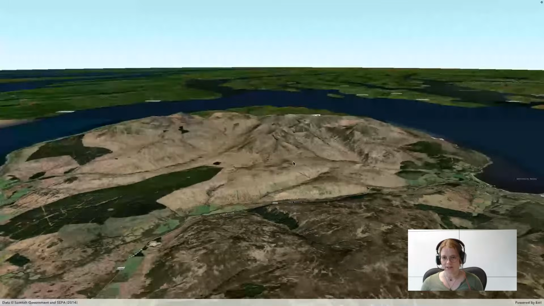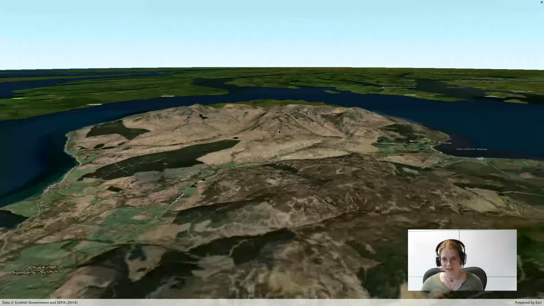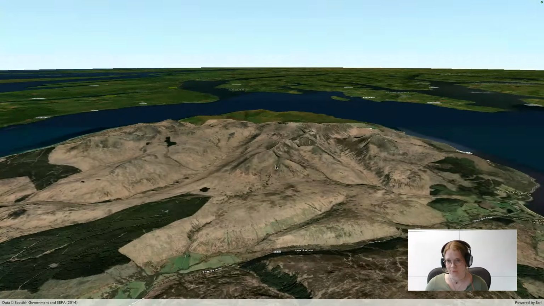Thanks, Mark. So yeah, I will demonstrate the performance of the new analysis API for you using the new line of sight functionality. I'll just share my screen. Here we're on the Isle of Arran in Scotland, and you can see the elevation data is being rendered in a scene view.